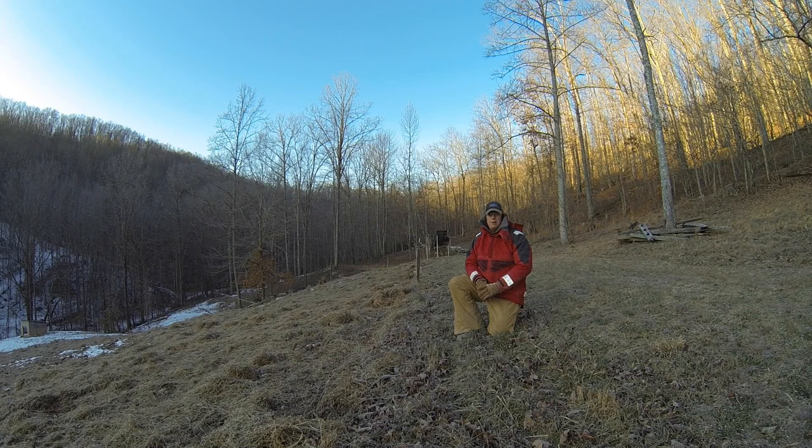One perfect example are these fence posts. Since we're dealing with hogs, we don't have to worry about them leaping over 6-foot fences. It's not an issue with a hog. He's not that agile to be leaping over stuff. So as we were clearing land, I had all these small saplings and things, and I thought, well, I'm just going to split these and drive them in the ground, and if these are where I'm going to keep the pasture fence lines, then I'll come back and put permanent posts in.